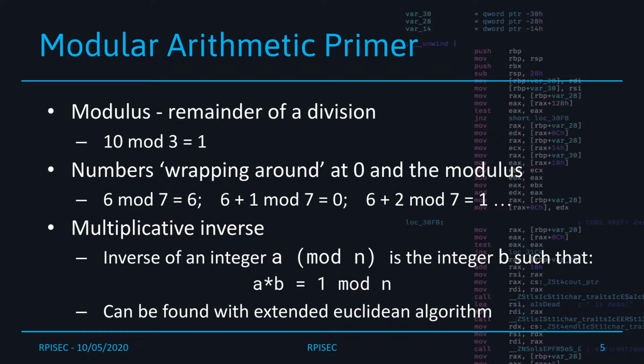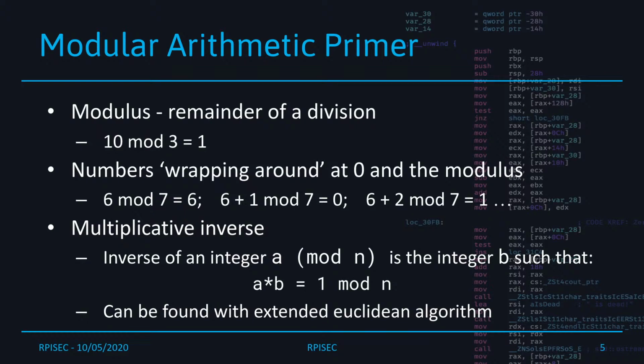A property of modular arithmetic is that it limits your output to a certain range. So that means that if you keep increasing the number that is being modulused, then eventually the result will wrap around back to 0. And that wrapping around occurs when the number that's being modulused becomes divisible by the modulus.